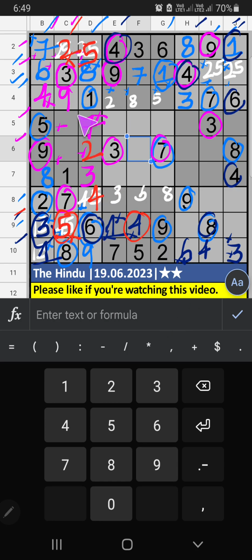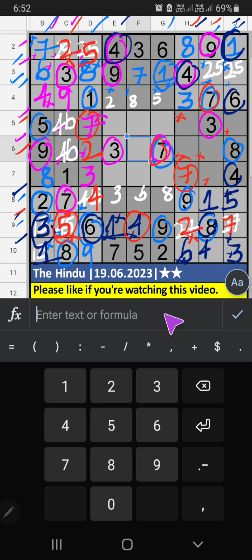Then column C, 2 numbers are remaining: 4 and 6. It will come in one of the cells. We will confirm later. Then 8th row, 2 numbers are remaining: 1 and 5. Column J, we have 1, so 1 can't come in this cell. 1 is confirmed here. Then 5 is here. The 9th row and 9th grid, 2 numbers are remaining: 2 and 7. It will come in one of the cells. We will confirm later. 8th row, 6th row, column E, we have 7. So 7 can't come in these cells. Then 7 is confirmed here. Column H, we have 7, so 7 can't come in this cell. 7 is confirmed here. Then 2 is here.